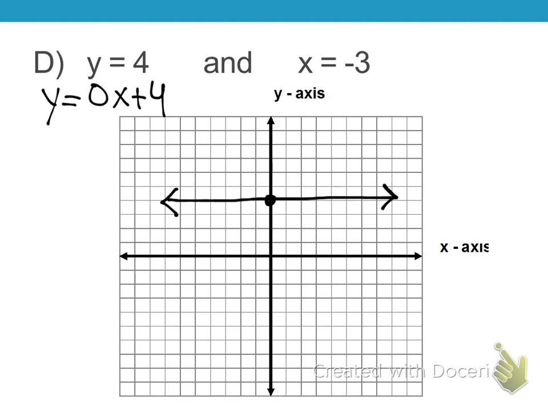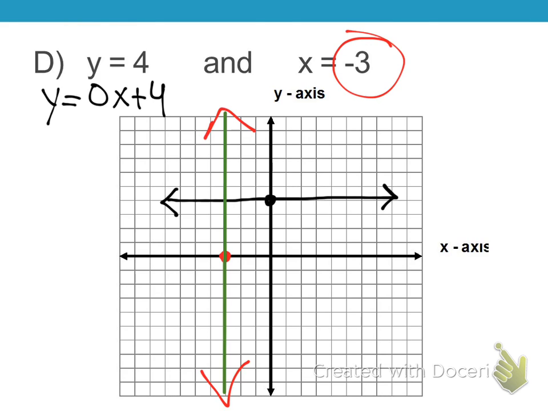How would I graph an x equals line? Yes? Vertical? Yeah, now it goes through the x-axis at negative 3. So 1, 2, 3. And then you want to slice right across that axis. If you go the wrong way, you'd be on top of the x-axis. That's not what we want.